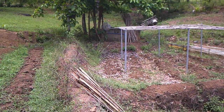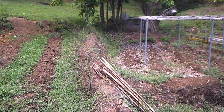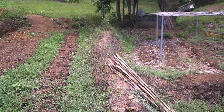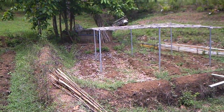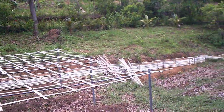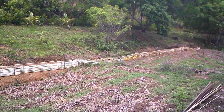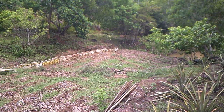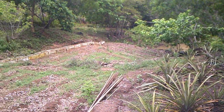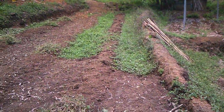Our well is still dry. We're still hauling water. With all the rain we've had the last few days and last week, we've been able to save enough water and get water out of our pool, so Orlando didn't have to haul water all last week. But we've gotten down to about a minimum and used up a lot of our reserve water, so he just hauled two loads of water this morning.